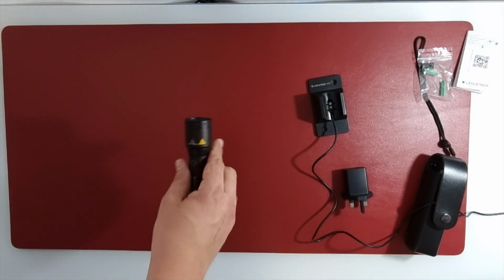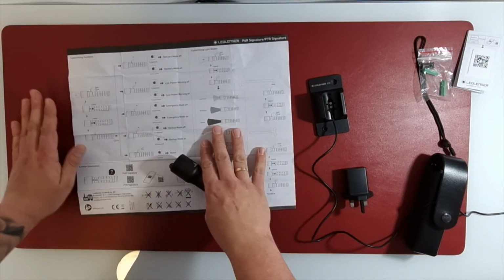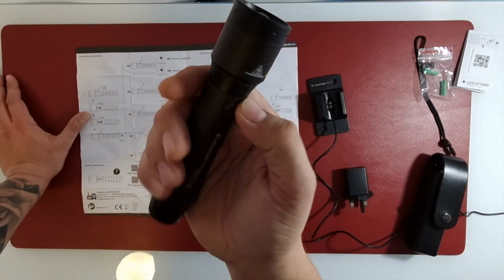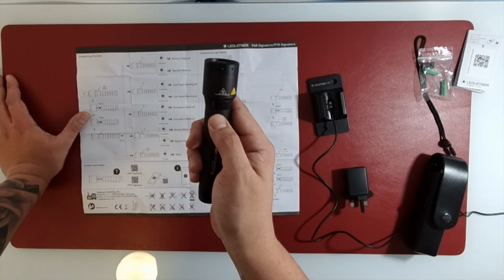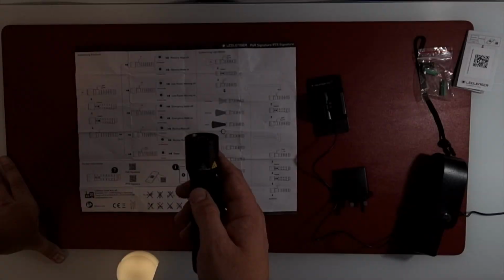Let's just see a few different modes, but I might need the instructions again. So a few different modes, looks like the little ring on top. If we switch to the left, the torch gives us the max boosted mode. Press once for red light on the back, off. Press twice for max boosted mode, which is 2000 lumens with 330 meters range. We'll check this one out.